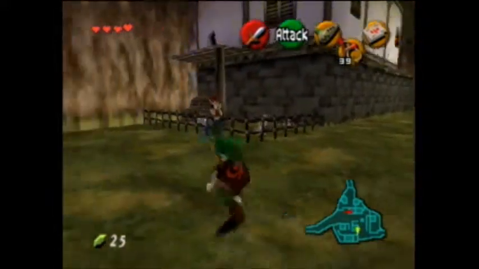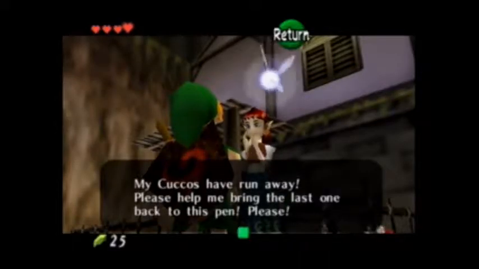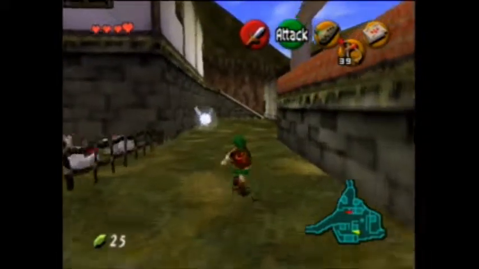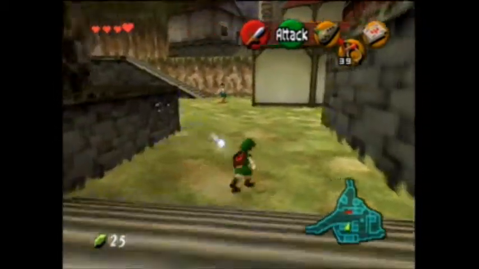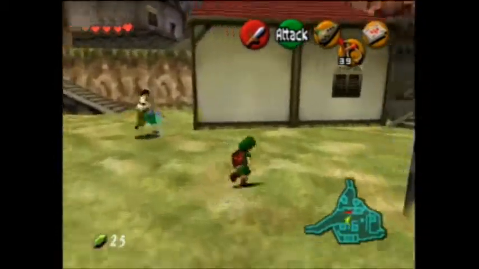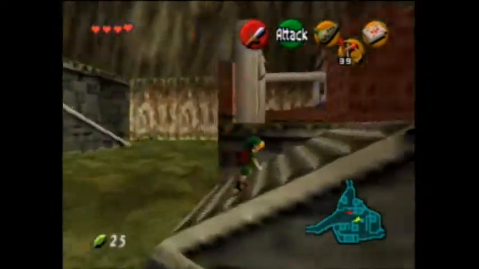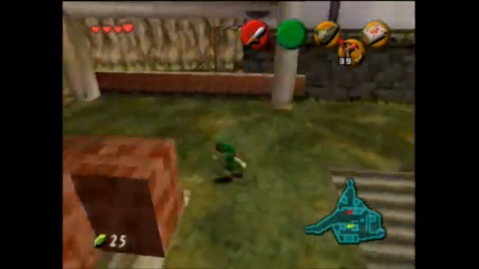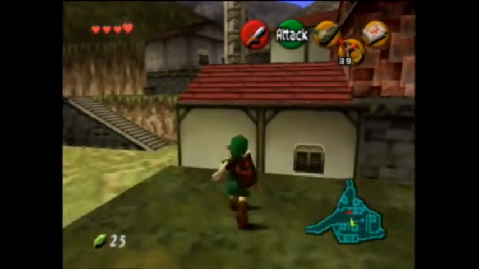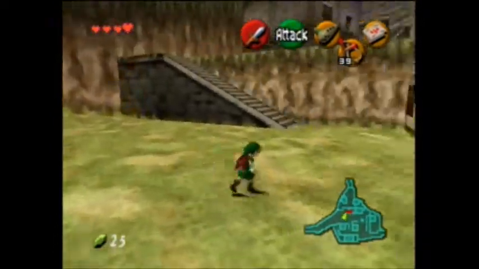Let's go talk to her. My cuckoos have run away. Please help me bring the last one back to this pen. Okay, where is that one then? Could have sworn I got it. Got them all. Could have sworn. Where is it? Okay, I'm listening for it. Hold on a second. What the heck?